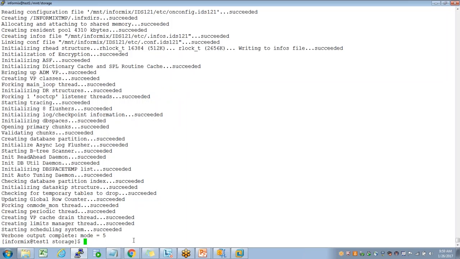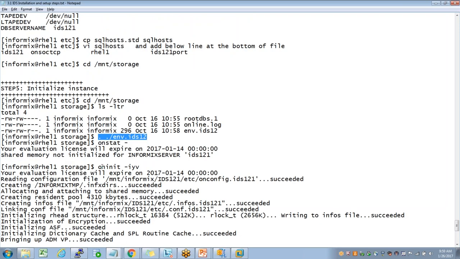Now don't worry about it. I might be rushing through the first time, right? But I'll share these documents. So whenever you have the setup ready, we'll go through it slowly, because there is no easy way to do this. Now what I have done here is I have initialized my instance using hyphen i.